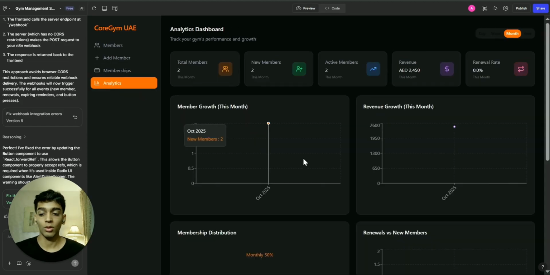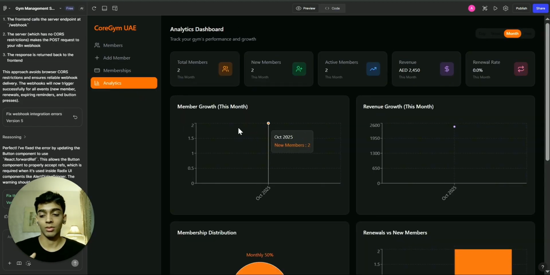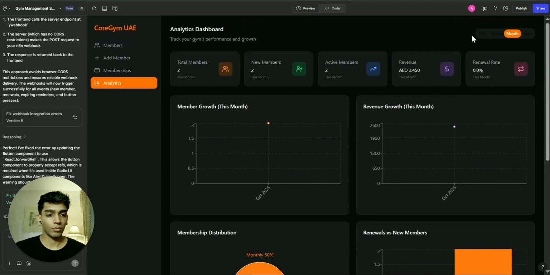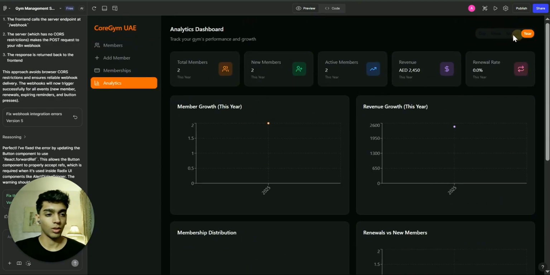And also the best part is analytics. As a business owner, they just need to see the numbers. That's it. That's all they care about. So providing an analytics page, I mean, for me, I keep it as a must. So you can see the revenue and the retention rate, everything here. So yeah, it can also filter it by year, month, everything.